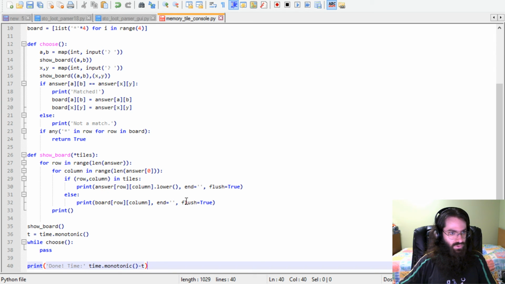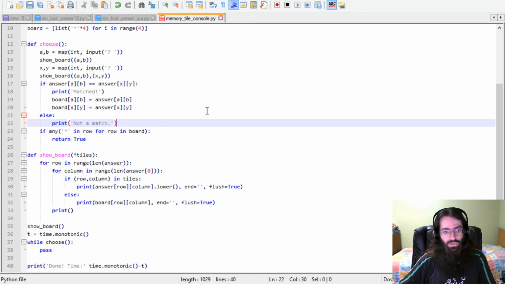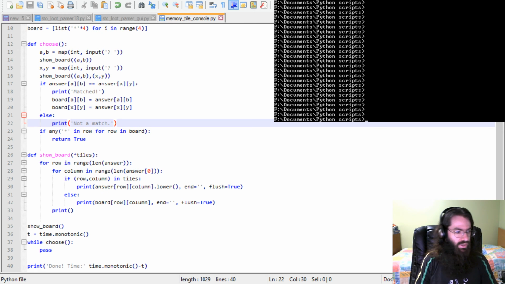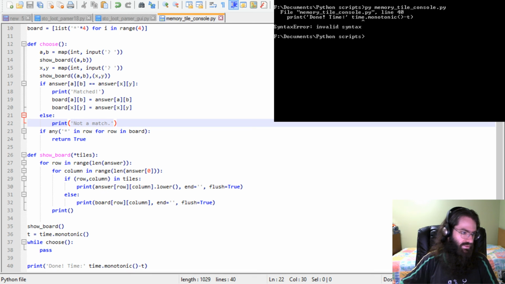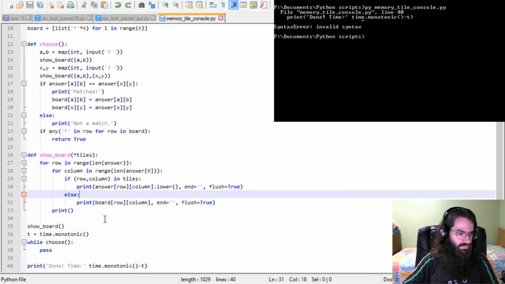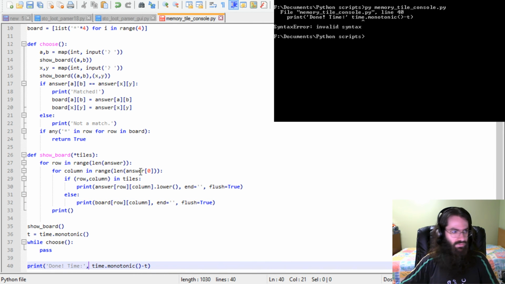Actually, let's have this print maybe 30 lines. Print 30 new lines to clear the console. I don't want to do that. No, let's just try this. Command CLS. This thing. What did I do? Done. Oh, I forgot the comma. My bad, Python. Sorry.